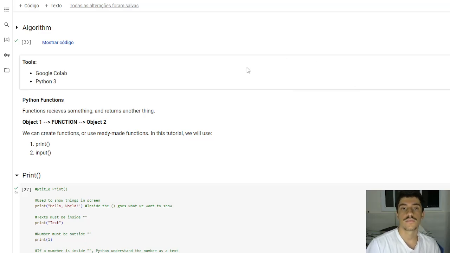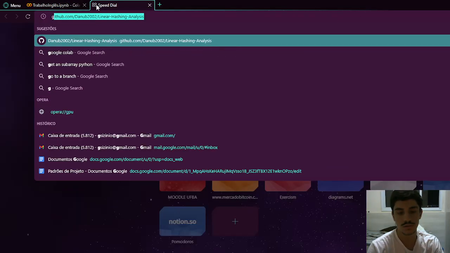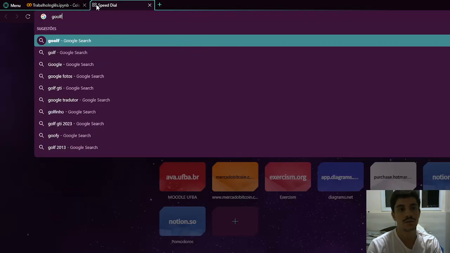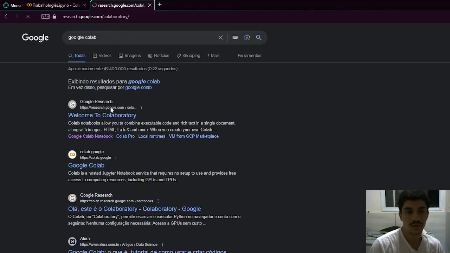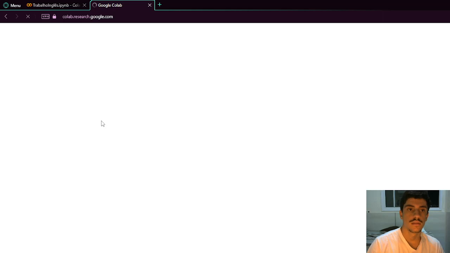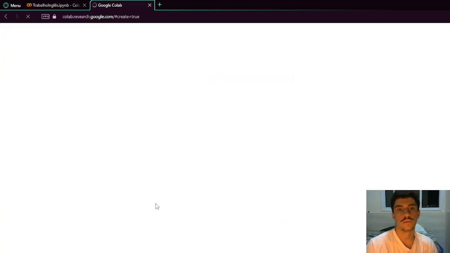Google Colab is a free platform. To access it you just need to search for it, click on the first link and create a new notebook where you can build anything you want.